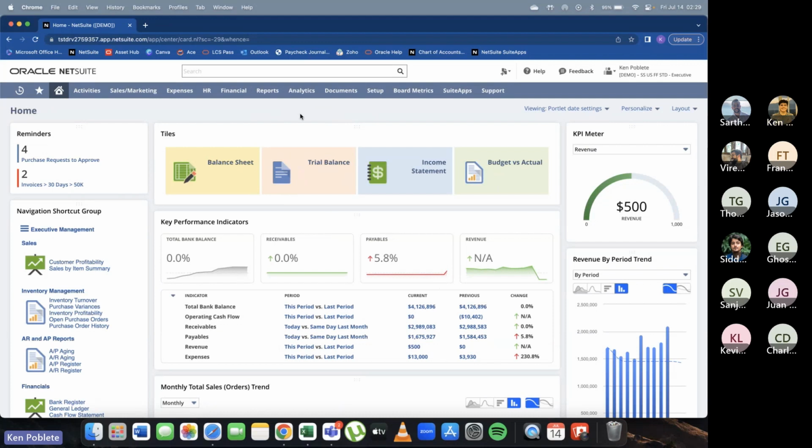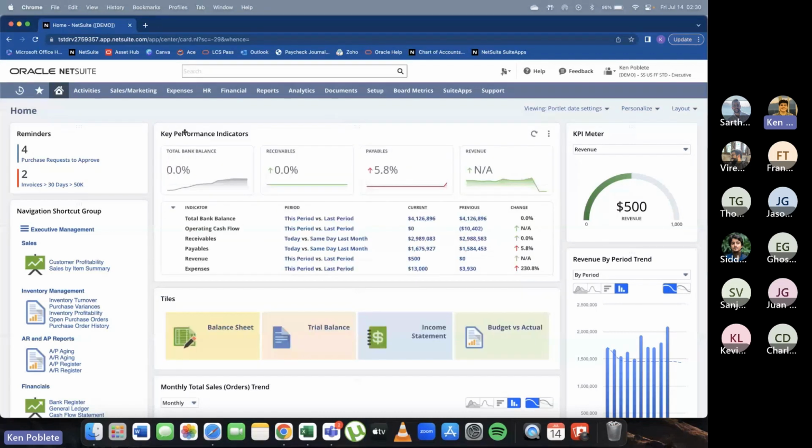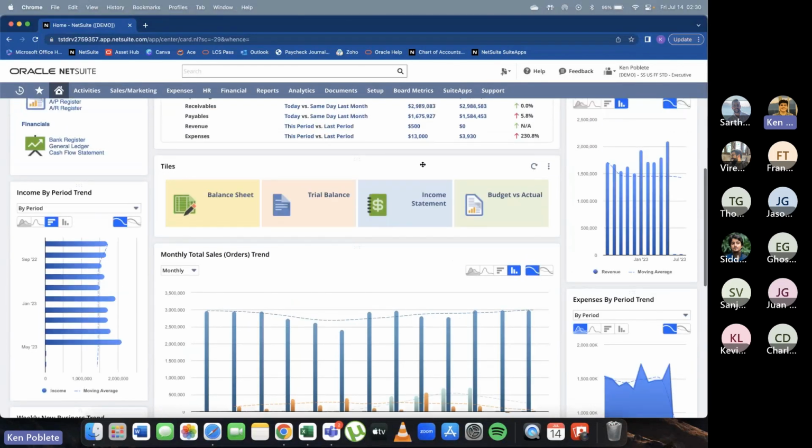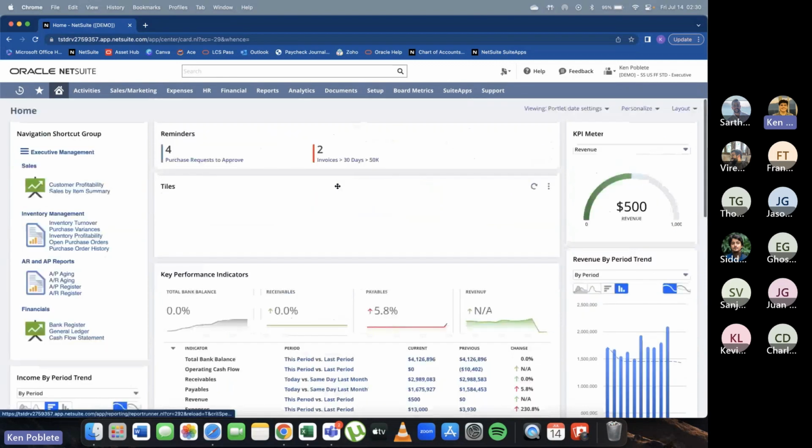I'm just going to show you something here. Changing the layout, or however you want to change the tiles on the screen, is very easy. It doesn't need a lot of technical work or configuration to change what they look like, where they fit, the size, and the layout. All of that is very easy to do. Even someone who's not well versed in NetSuite yet can do this on their own without the need for implementation teams to do it.